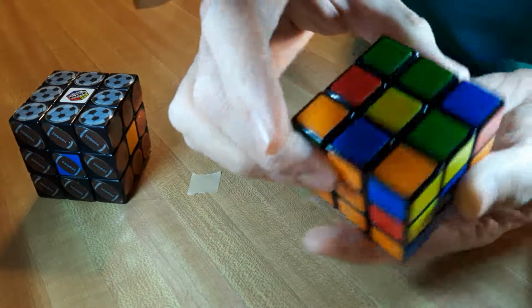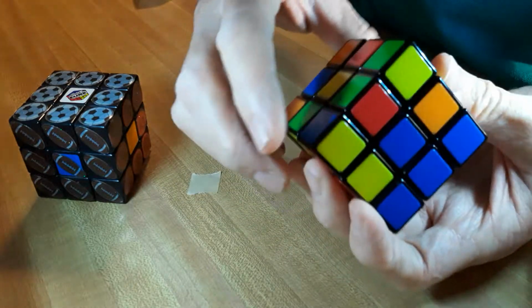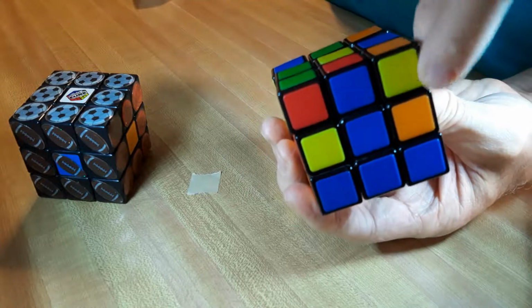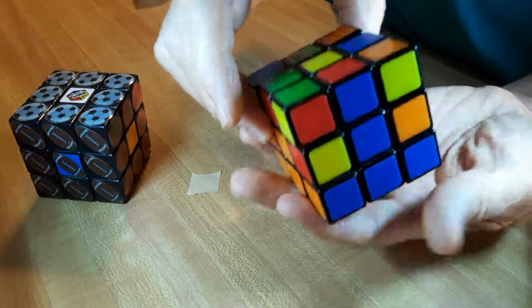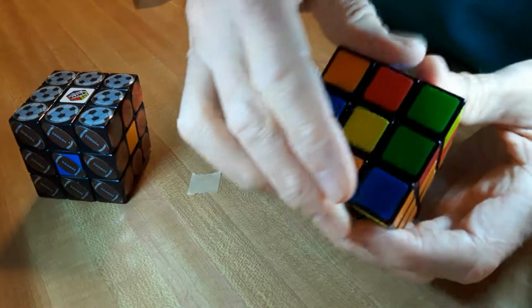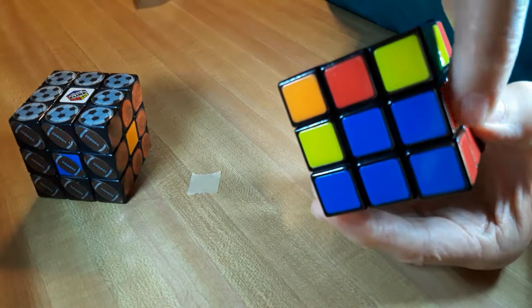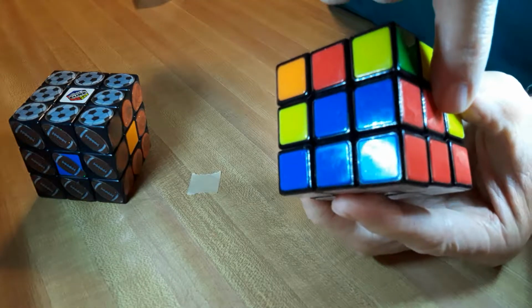Okay, now we're going to find another edge piece that is in the top, but belongs in the sandwich layer. And here's one right here. It happens to be blue and red, and it needs to go over to this corner, this part of the edge, the sandwich layer. So we're going to follow this mnemonic, and it's U R U E Re U E Fee U F. And there it is, blue and red in the sandwich layer, right where it belongs, in between the blue center and the red center.